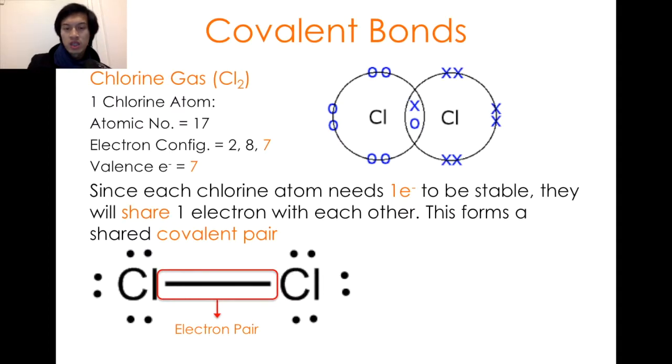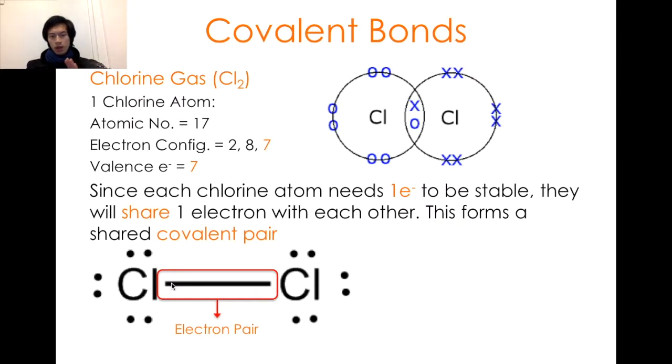And so every time you're counting the dots in your electron configuration diagram, you need to count the sticks as 2, and they belong to both atoms that they are joining together. So if I was to count it, it'll be 1, 2, 3, 4, 5, 6, 7, 8 for this one over this side, and the same for this one over on this side here as well. 1, 2, 3, 4, 5, 6, and then 7, 8.